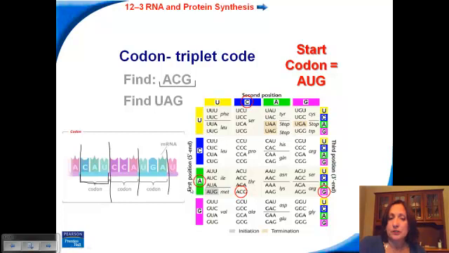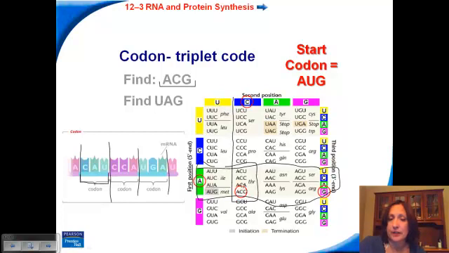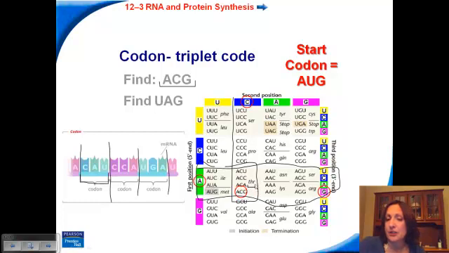You look at the first position — along here I look for the A's, and I know it's going to be in that row. Then I look for the second position, which is C. I go to the C, so now I know I'm in this column. Finally you go to the third position — this is a G, so I look for the G and come across. It's easy enough to just scan down and look for the G. This codes for threonine, or THR. All you would have to write is THR. There's also a one-letter code, but you'll just use whatever is given to you on the chart.